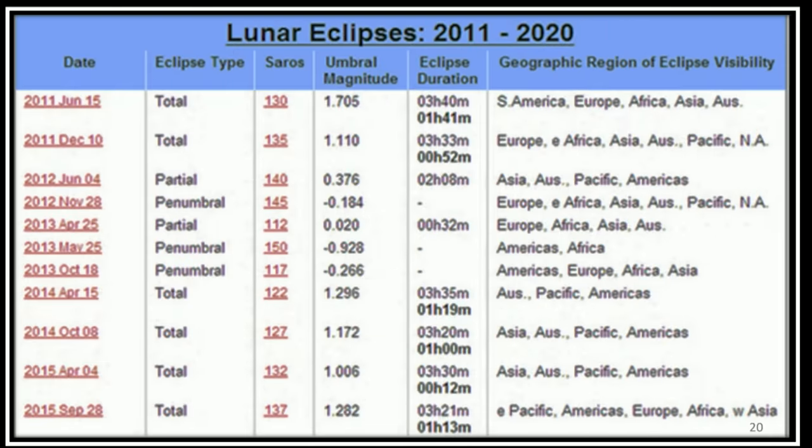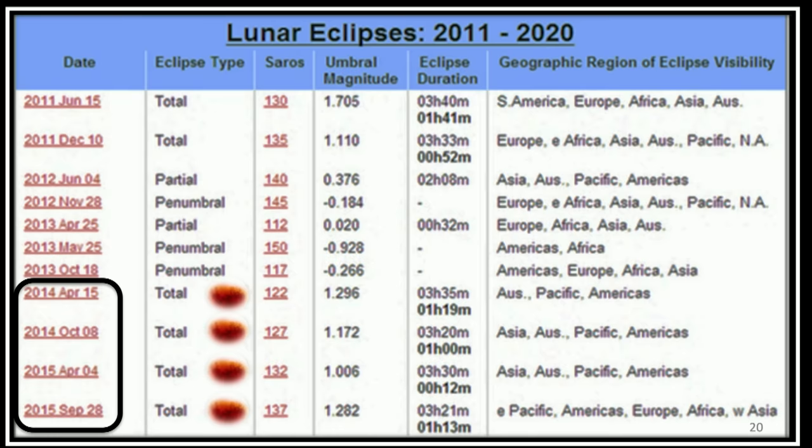So I went to NASA. How many total lunar eclipses do you get every year and a half? One. I went to NASA's website, and I saw there were four total lunar eclipses in a row within a year and a half. What are the odds? Four total lunar eclipses in a row. April 15th of 2014, October 8th, 2014, April 4th, and September 28th, 2015. Okay, this is in 2008, which was a Shemitah year. And 2014, 2015, is a Shemitah year. It was exactly in a Shemitah year. I saw 7 years later, in a Shemitah year, there are going to be the four total lunar eclipses.